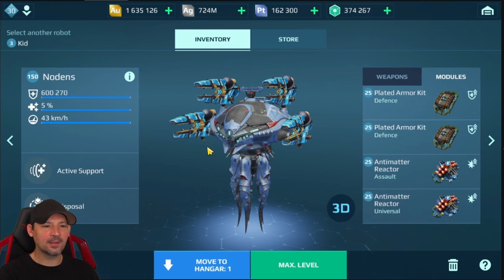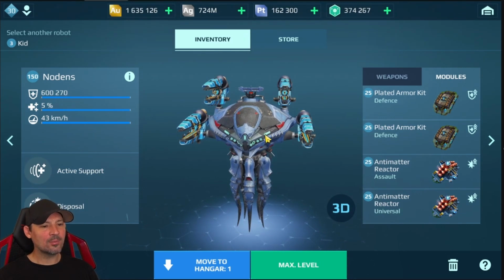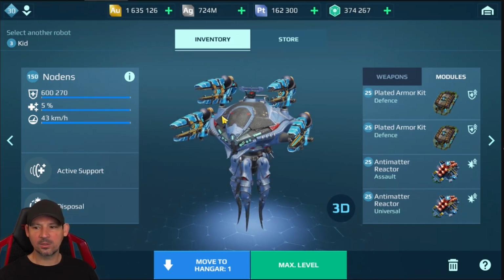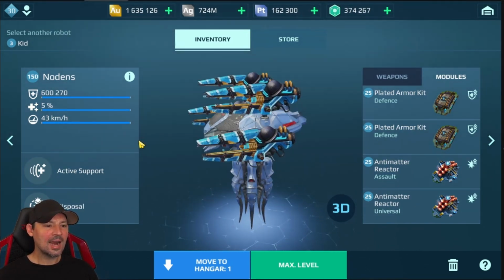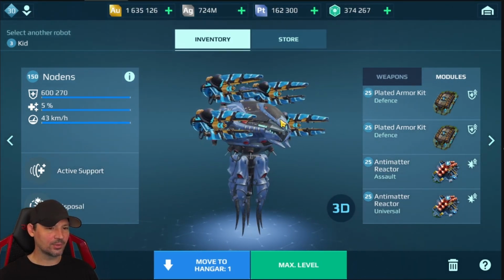It's not even funny how much this helps your teammates. You can just sit there and heal people like crazy. Remember, healing turns into honor points, which turns into extra silver. So having a Nodens in your hangar can really help you earn a lot of extra silver just from that healing. And this guy will heal your teammates up like crazy. But right now, I think this is currently the best Titan in the game for your average person.